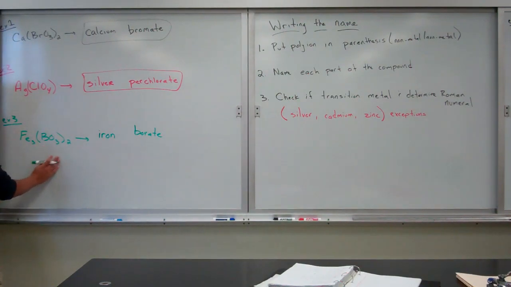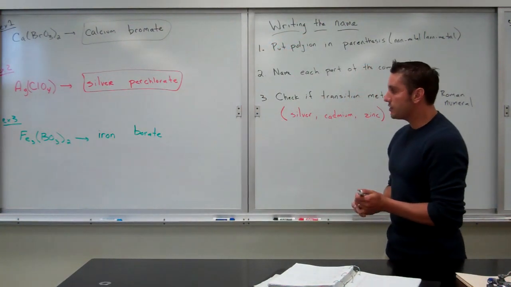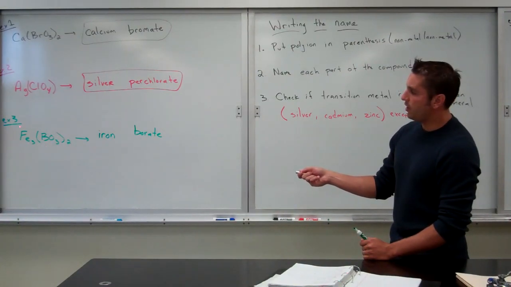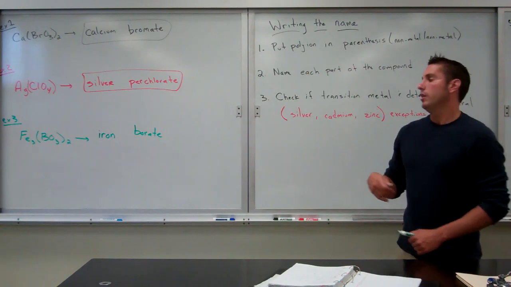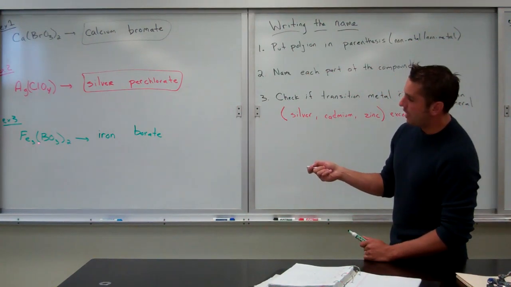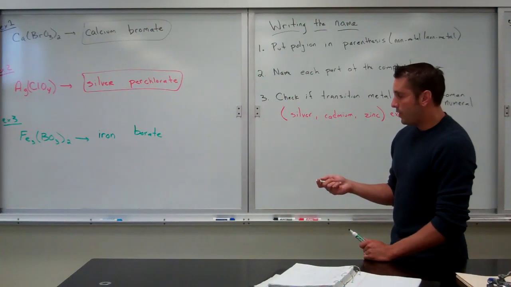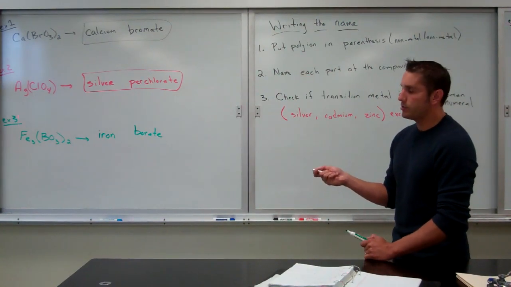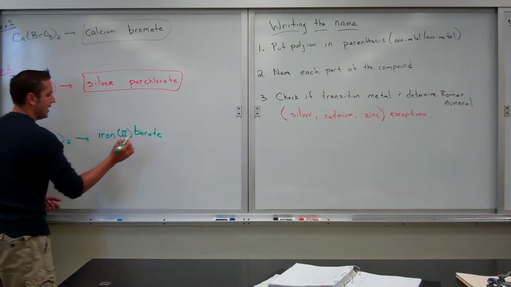Remember, when we're trying to get the Roman numerals, the first thing I try to do is uncross the charges. If I uncross the charges and the correct charge ends up on borate, whatever was here will be correct for iron. If that doesn't work, then we create the table. So let's look. If I uncross, I put a 3 on borate and a 2 on Fe. The 2 would uncross to here, the 3 would uncross to here. Is 3 the correct charge for borate, BO3? You bet it is. Which means the 2 that goes up to iron will also be correct. So this is iron(II) borate.